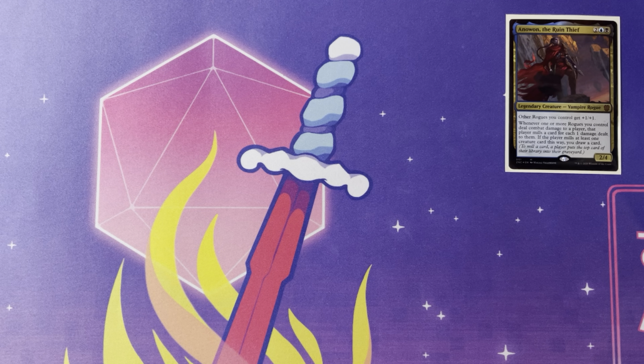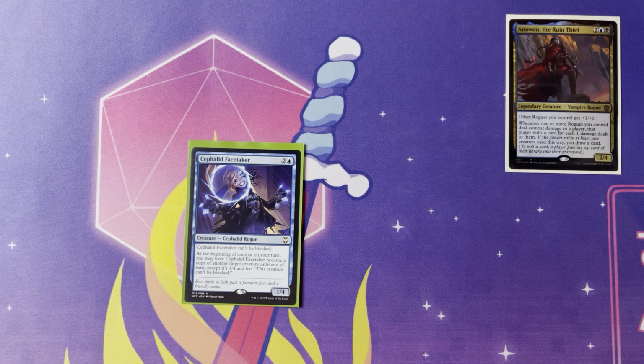All right, so we're through the first 4 pretty quickly. We want to get those precon cards out of there, because if you're buying this deck or if you have this deck, you already have these cards. So these are cards that I've taken from other decks, I've taken from other sets, I've bought online, I've bought from my local LGS. And at number 6 is Cephalid Face Taker.